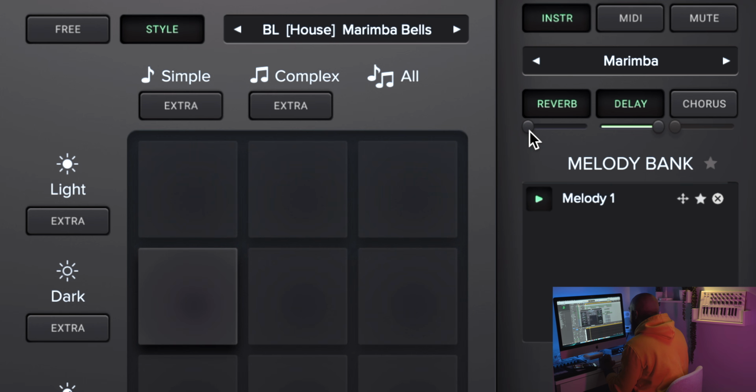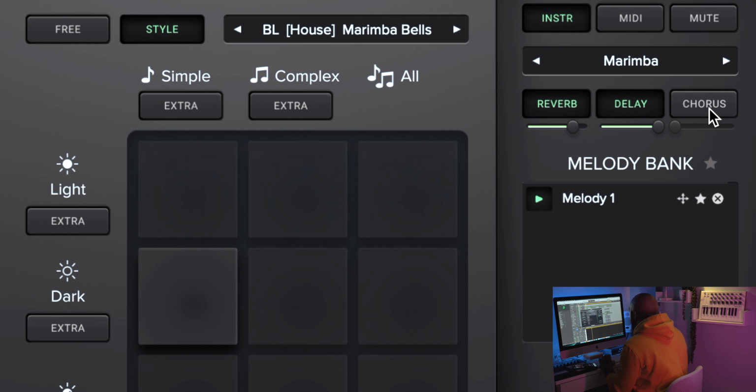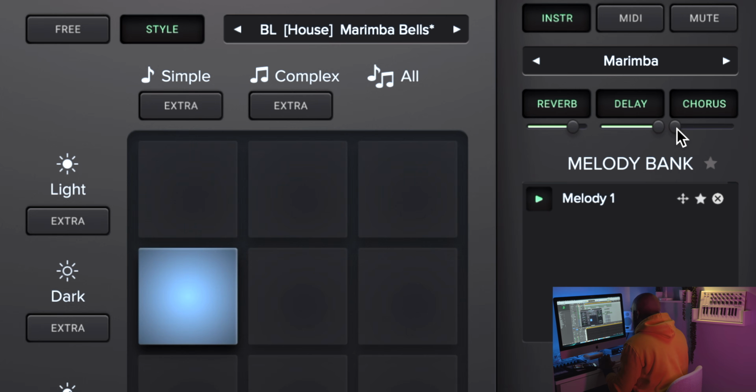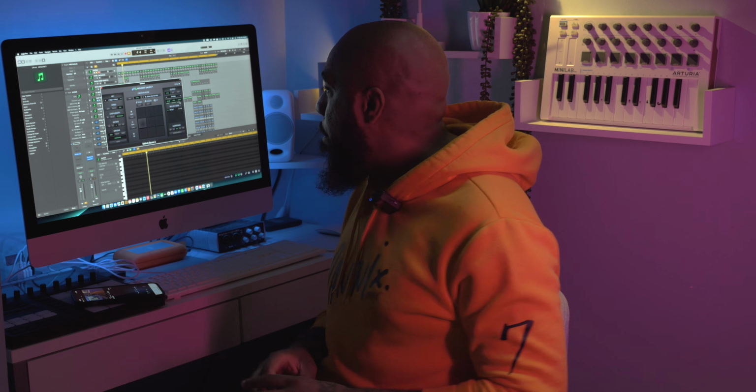You can go really dry like that, or you could turn the reverb all the way up. You can even add a chorus effect to it. And that'll really change the dynamic of the sound for your melody.